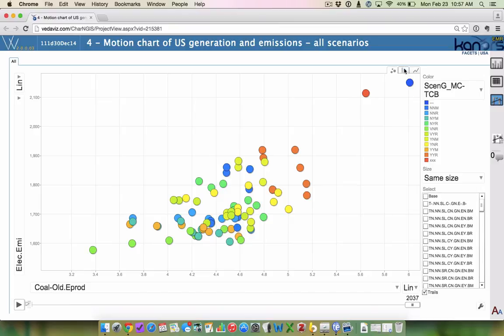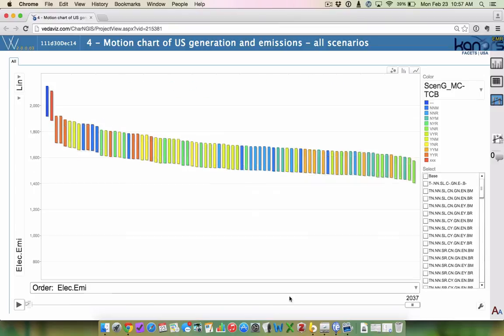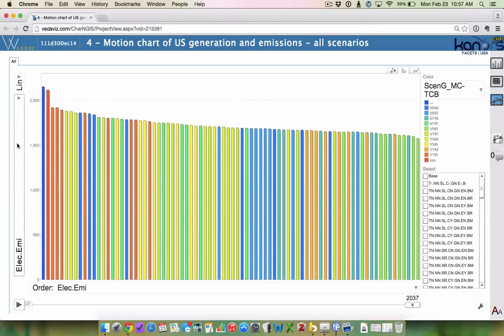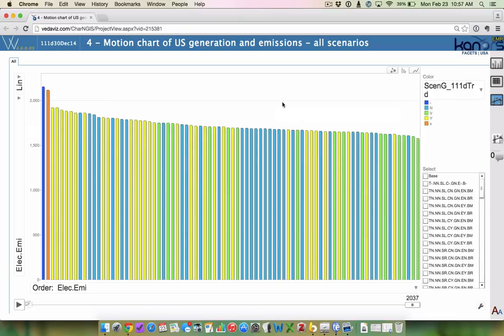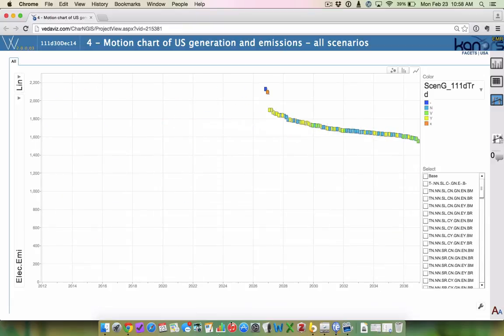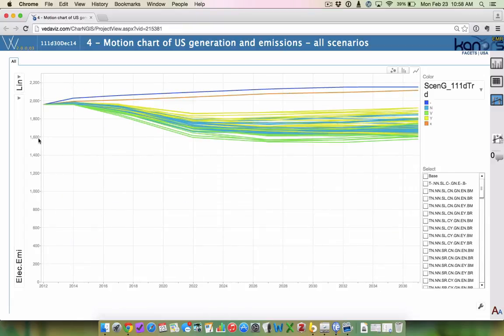There's two other charts here that might be of interest. The column chart shows you the values for just one variable, sorted by whichever variable is on the x-axis. So now I've sorted all the scenarios by their CO2 emissions, and we can see that the low shale, no policy case is the highest emission, followed by the base case, but then we can see all of the scenarios according to their emissions. And again, we can use the coloring to see how do the various trade types affect the emissions.